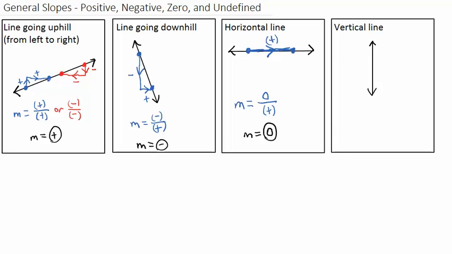Okay, last we have a vertical line. So if I pick 2 points on the vertical line and I travel maybe from the top point to the bottom point, that's going to give me a negative rise because that's vertical. So my slope will be negative rise divided by my run. Well, just like on the horizontal line, there is no horizontal change from these 2 points that are stacked vertically. So my run is 0. So we say the slope of this line is undefined. You can't divide by 0. So this line, you can't even calculate the slope.